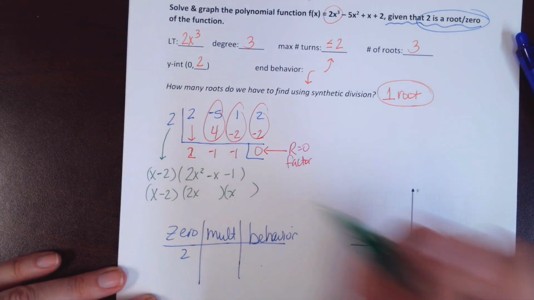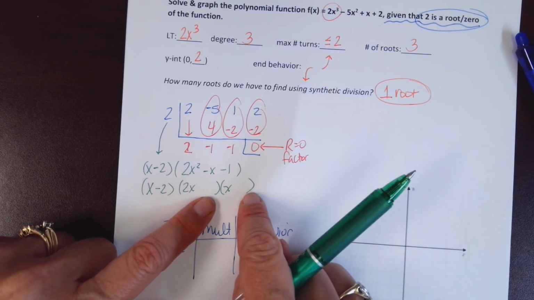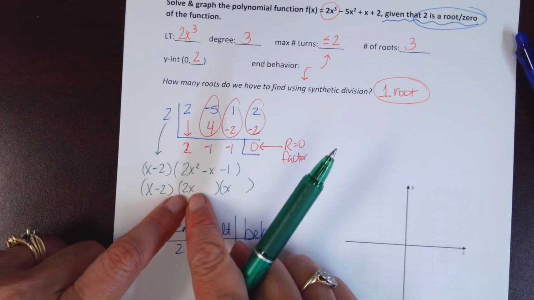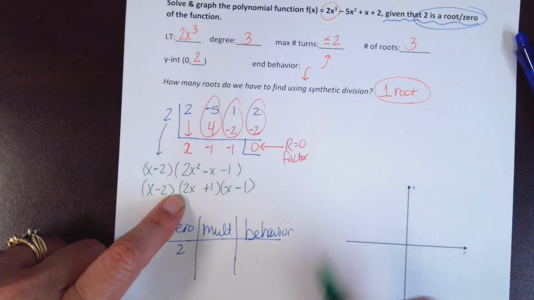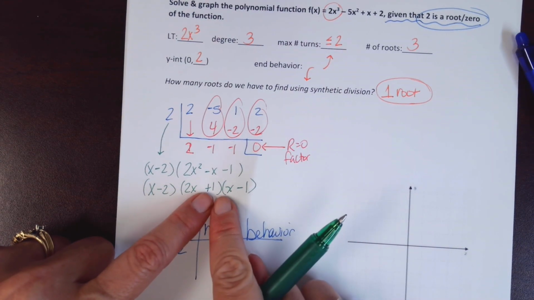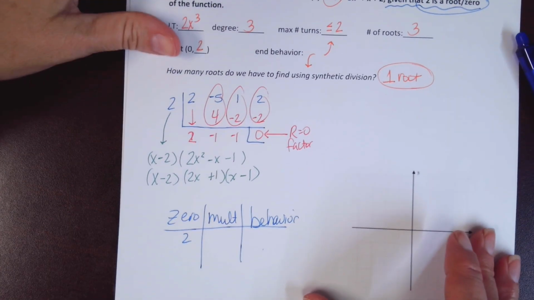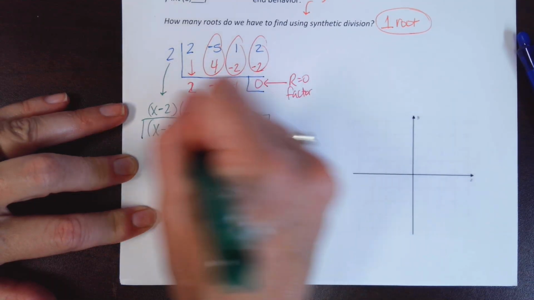That'll have to be a 2x times x. Negative 1, that's going to be 1 and 1. 1 is going to be plus, 1 is negative. I need a negative x in the middle. So I want to make whatever's multiplied by this 2 a negative 1 and then a positive 1. So that's a negative 2x, a positive 1x, negative 2 plus 1 is a negative 1 in the middle. So here we go. There is my function completely factored.